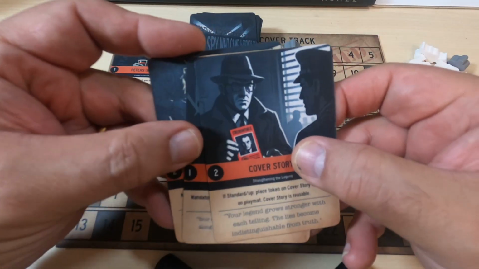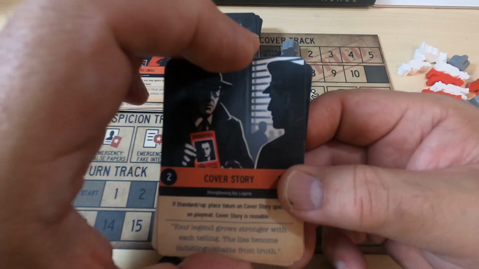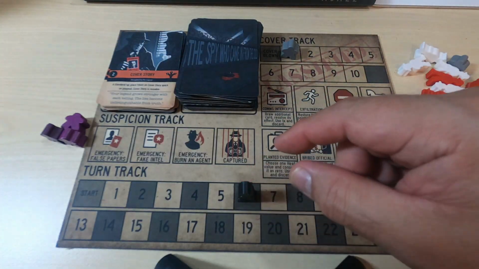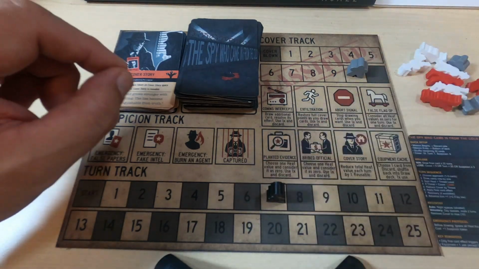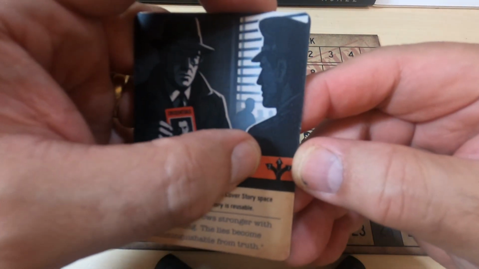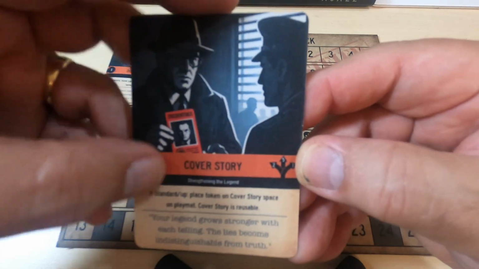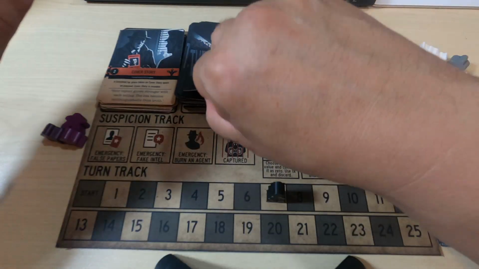Anyway, yep, we're down to 1 cover. We're nearly dead. That was a very risky move I did. However, we're ending on a night space, which means our cover is going to go right back up to 10, and we advance our turn marker by 1. And then, you know what? I'm going to go for it. I'm going to draw 5 cards and see if we survive enough heat to be able to actually acquire the cover story, because it's a very valuable item. So here we go. Cover story.